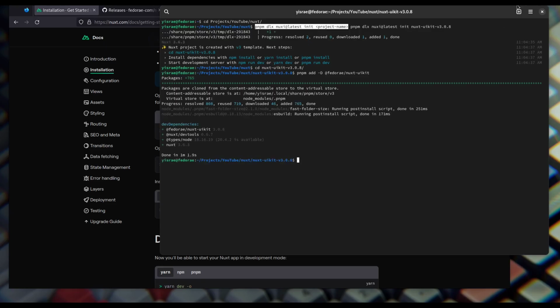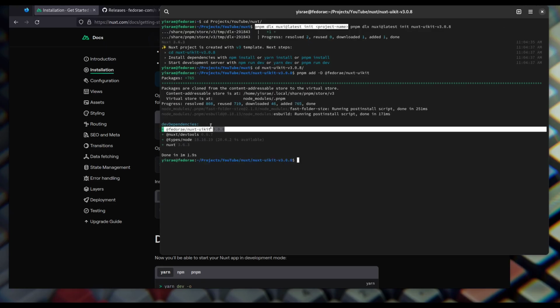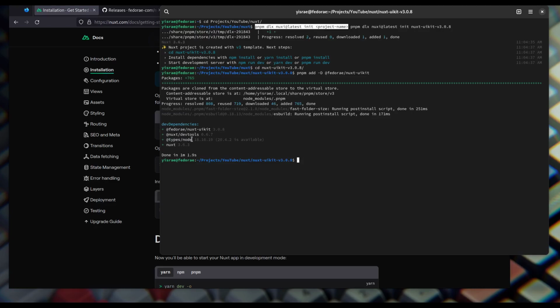Alright, so as you can see, we have it installed here as Nuxt UIkit 3.0.8. In addition, the DevTools have been automatically installed, and this is something that is coming with the latest versions of Nuxt 3 now.